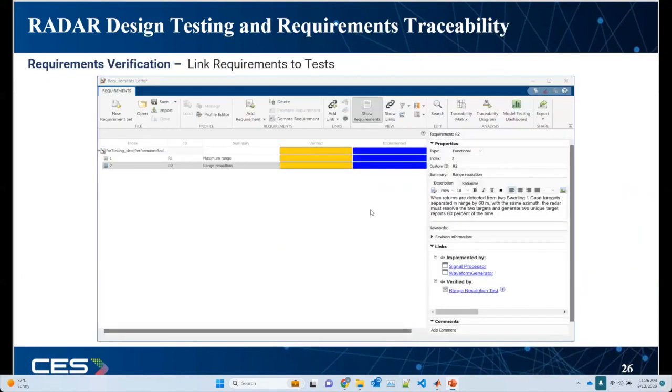In the requirements editor, once you link a requirement or a test to a requirement, you will be able to see it highlighted, which means that you linked it, but you can also read that in the links. So you go to this small panel that you have here, and you will be able to see that your requirements were implemented by these two components and verified by this test. But this yellow color doesn't mean the test has passed. Okay, so it means that our test was linked to this requirement.